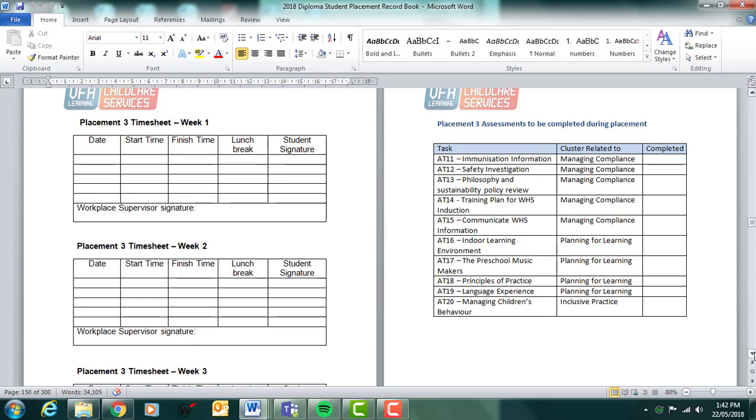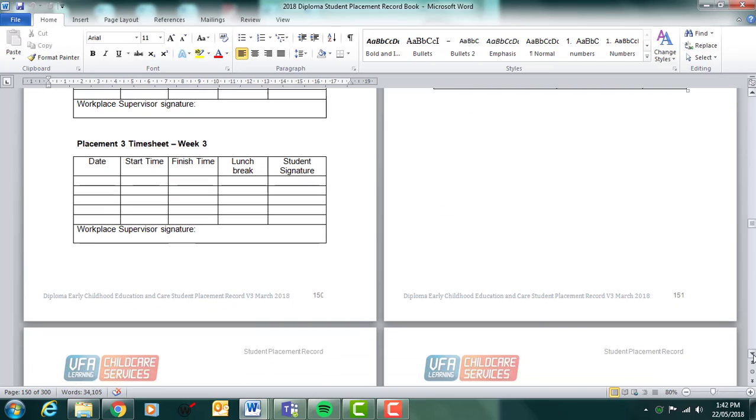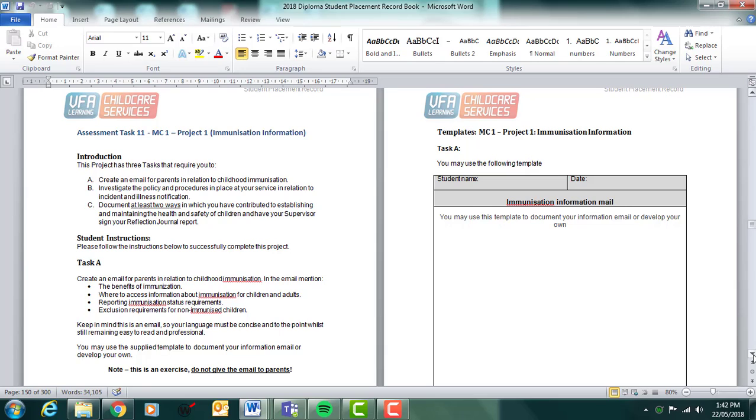One of the things you'll notice that I've changed is I've put the assessment tasks in order, so it's not just named straight off what the cluster is. Everything should follow a logical order, assessment task 1, 2, 3, 4, all the way up to 32, I think it is. But I've still listed what cluster it belongs to. Scrolling down, you'll see assessment task 11, MC1 project 1, immunisation information.